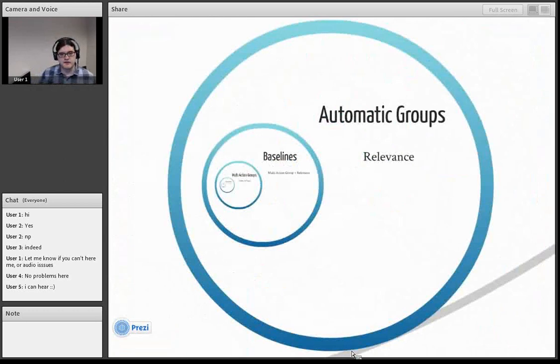The first of these that I want to talk about is automatic groups, which are made up of different pieces of relevance. And the relevance in this case helps determine which computers should be a part of that group. They sort of query computer properties to group certain computers and exclude others. So you might have a computer group that includes all staff machines, or all developer machines or all lab machines, and allows you to affect these different groups of machines in a different way.